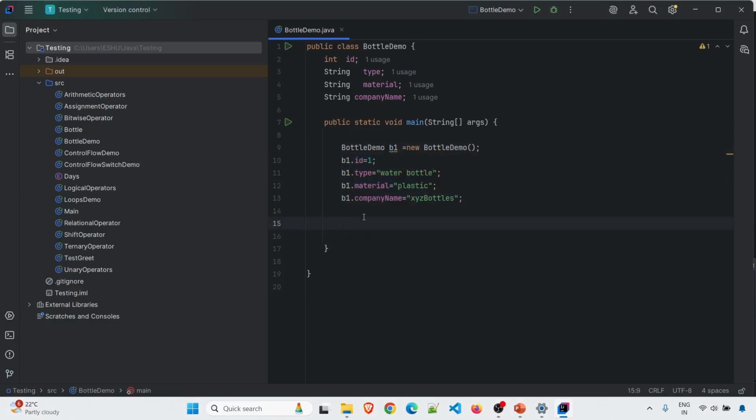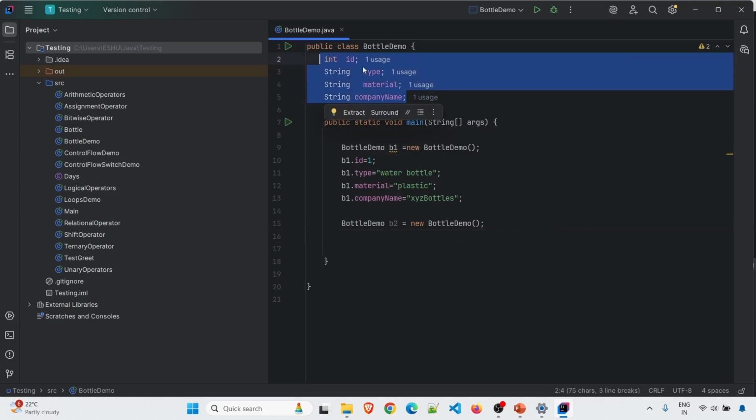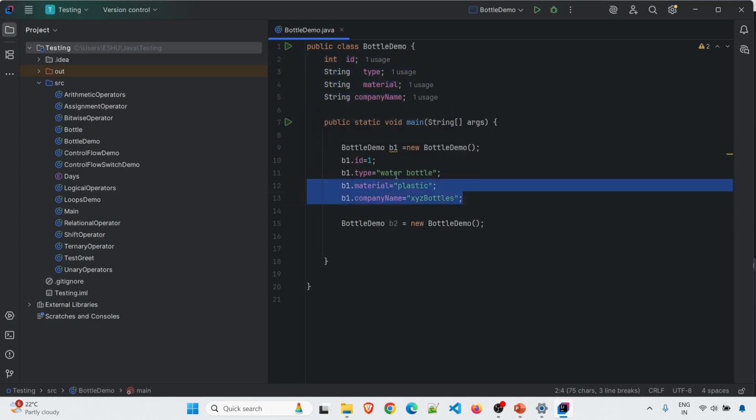If I create another object, BottleDemo b2 = new BottleDemo, this is a new object. This b2 will get its own separate copy of this instance variable. So these variables are called instance variables. We can simply assign values to b2.